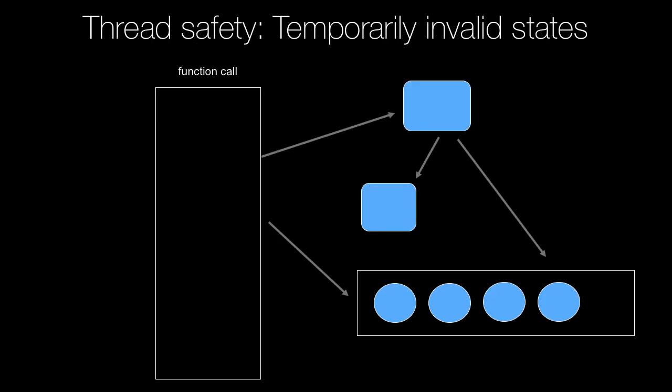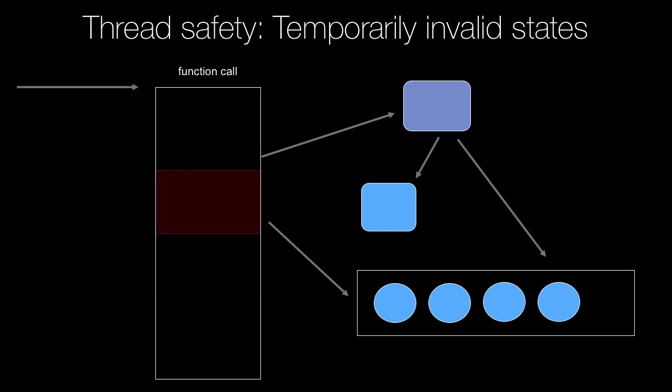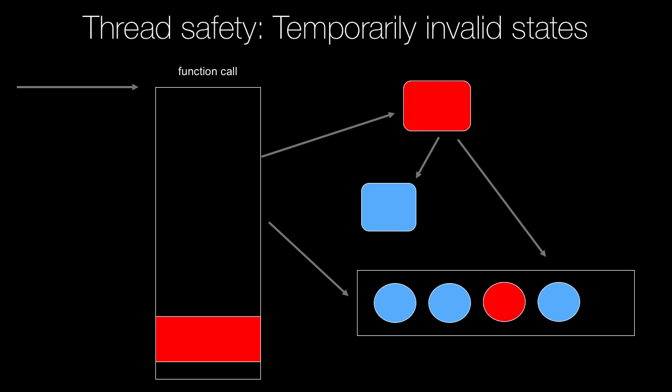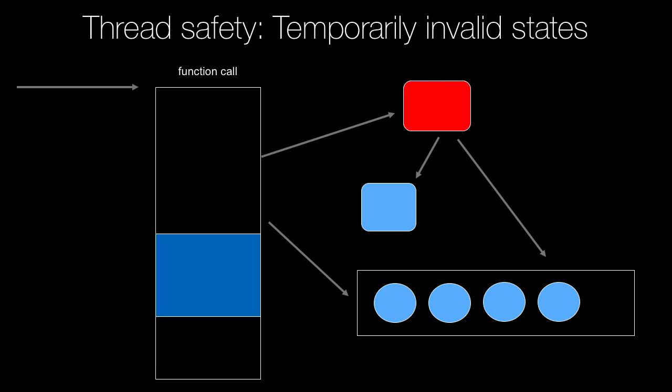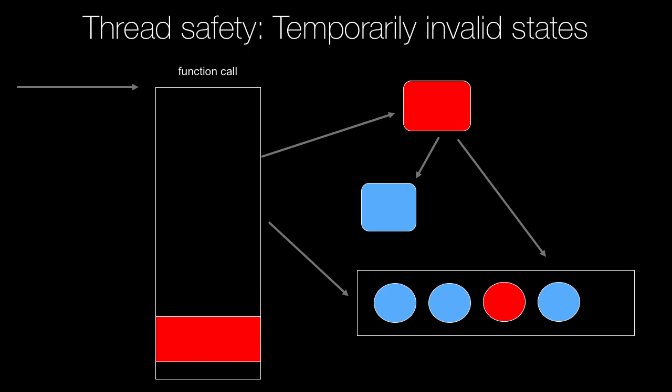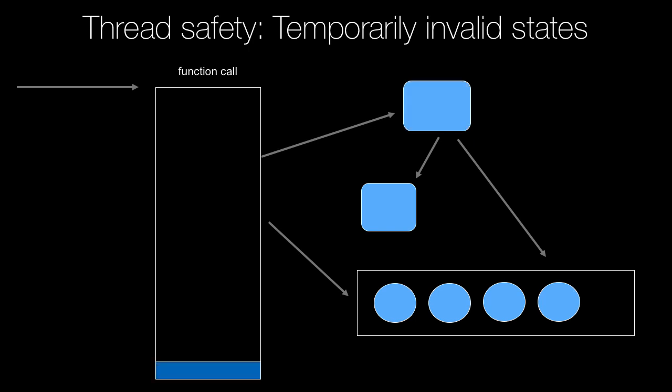If you're doing parallelism, you need to think about thread safety. The fundamental problem we have to address is when we call a function, we're going to evolve the state of this application. Along the way, it may enter a temporarily invalid state. Of course, when we get to the end and return the value, everything is good. But in threading, things are different. Maybe along the way, some other thread comes and observes this data before we get a chance to put it back. So we're going to have to use thread safety to make sure that no other thread or part of our program can observe temporarily invalid state.